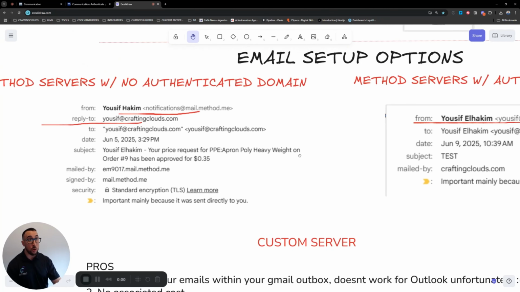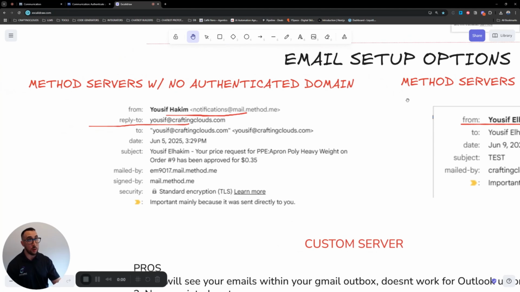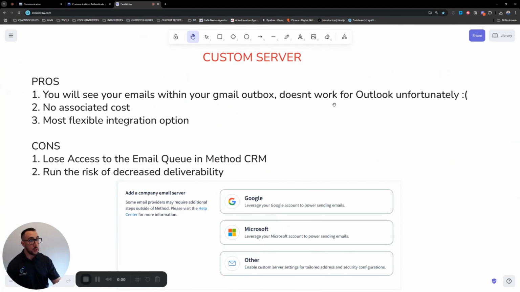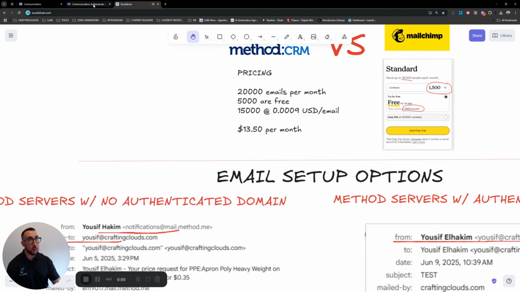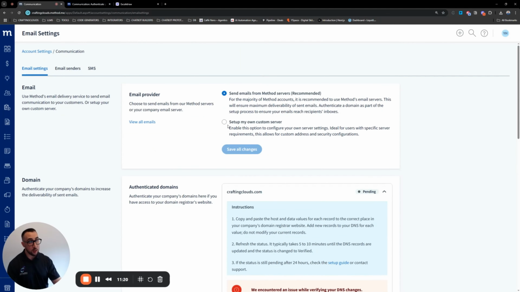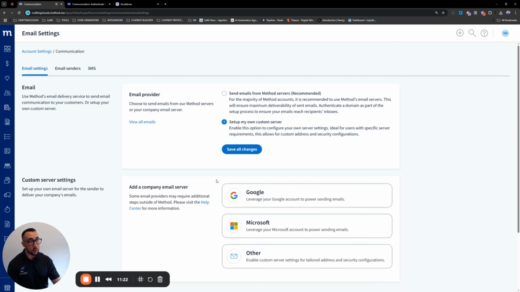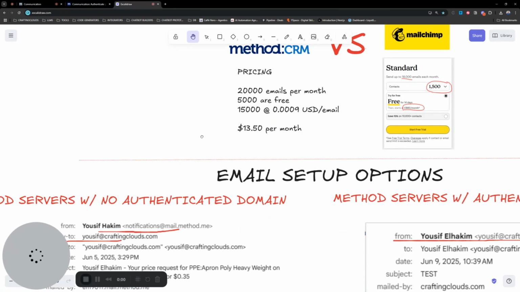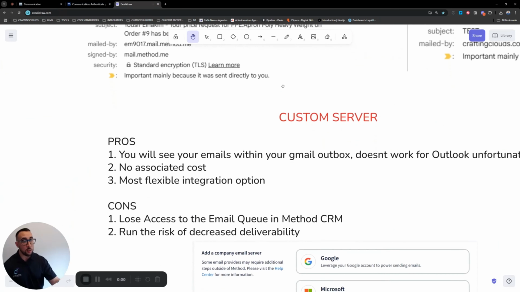Now, that was for sending through the Method servers, right? So that was that option that we had. And I'll just go back quickly for you. So that was this option here. But what if we go through the custom server? Okay. So if you go through the custom server, there are some pros and cons.